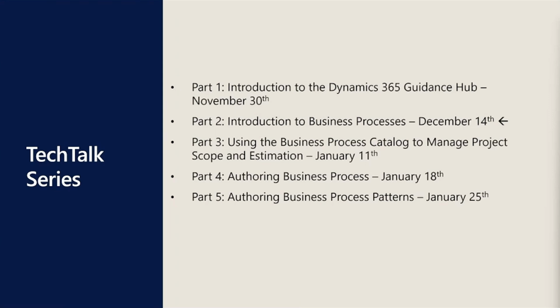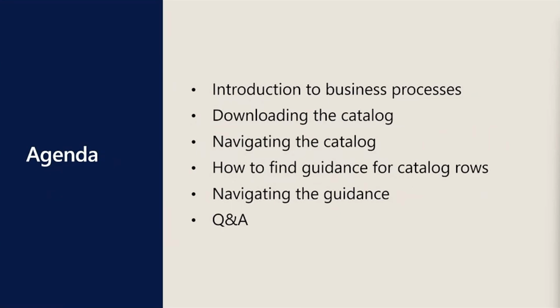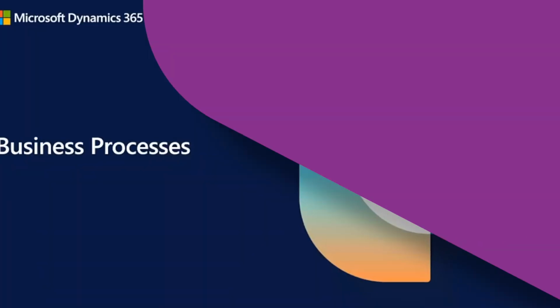So let's switch gears a little bit and take a closer look at what we are planning to cover today. In today's session, I am going to be introducing you to business processes, what they are, why they're important, and walking you through the process for downloading the catalog, how to navigate around the catalog, and how you can find guidance for each of the rows that are in the catalog, and how to navigate what's included in those documents that we're creating related to the catalog. So we do encourage you to ask your questions throughout the session, but we will dedicate some time at the end for your questions.